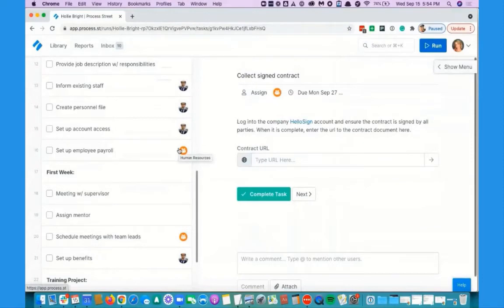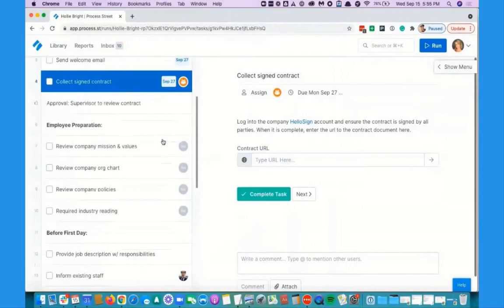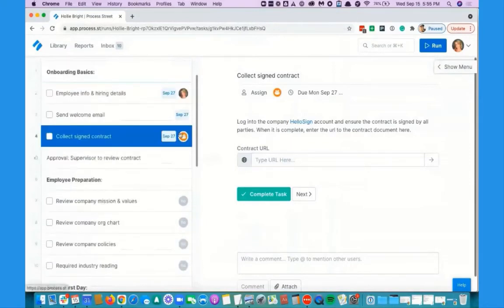So for example, let's say you've got a front desk staff that's just different people working every day and they share duties. So it doesn't need to be a specific person. It just needs to be done by whoever is working the front desk that day. So you might just have a front desk group, something like that. In this case, we've got a human resources group, and it's basically just whoever happens to see it first, they're the one who's going to work on it. So rather than an individual, it's like anyone in that group of people can do it.